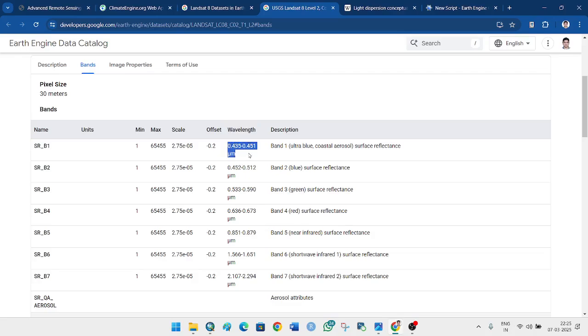So wavelength is very important to understand, because remote sensing data comes into different bands, and these bands are defined based on the wavelength.